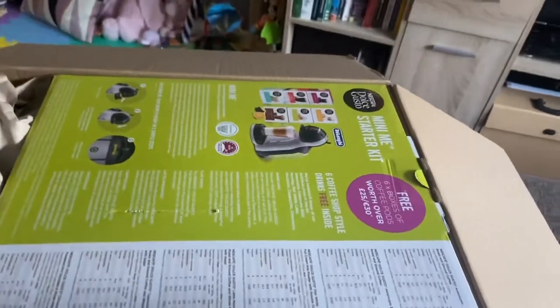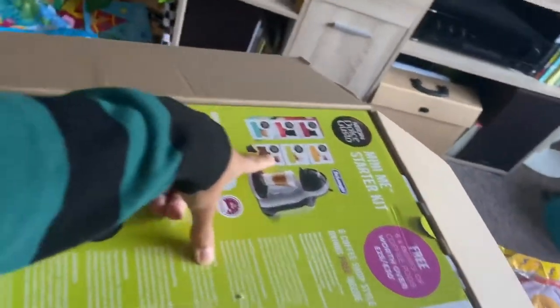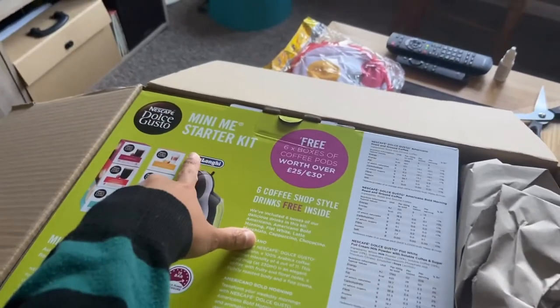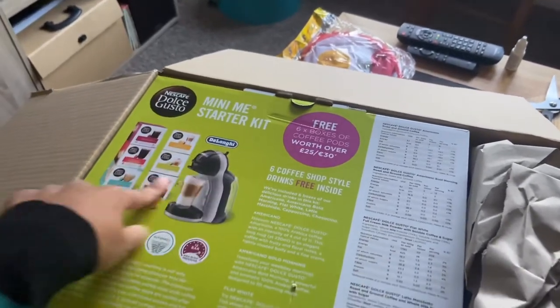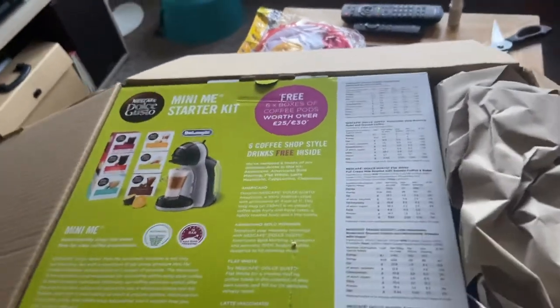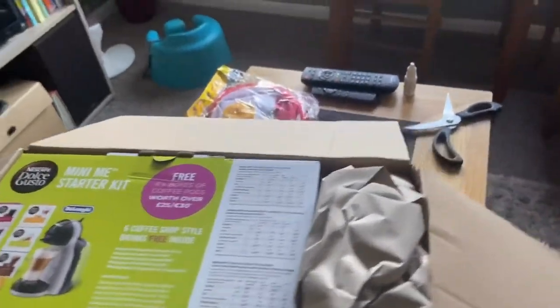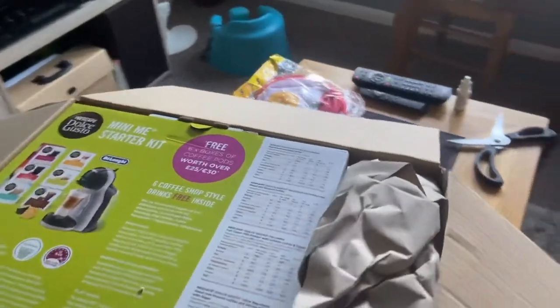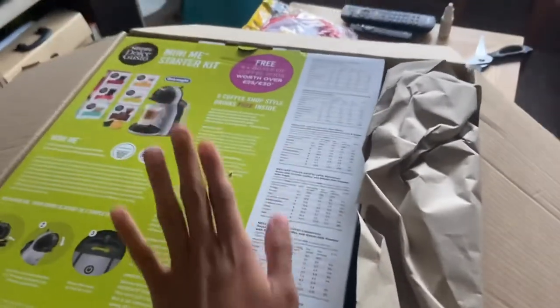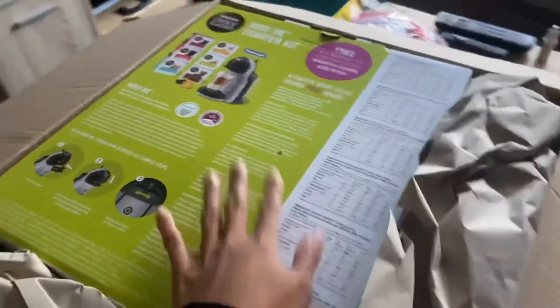So this is what's inside the box. It's a mini starter kit. It's a coffee machine that uses pods. It's a starter kit from Amazon. It costs like 59 point something pounds, let's just say 60 pounds. It's cheap. It's really cheap.